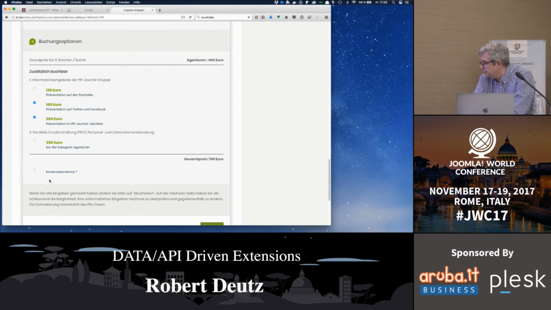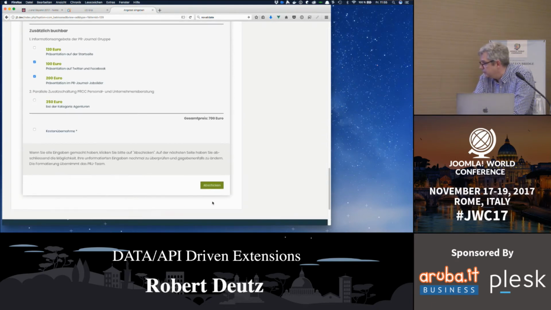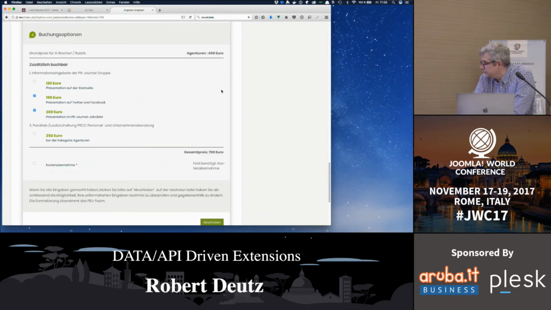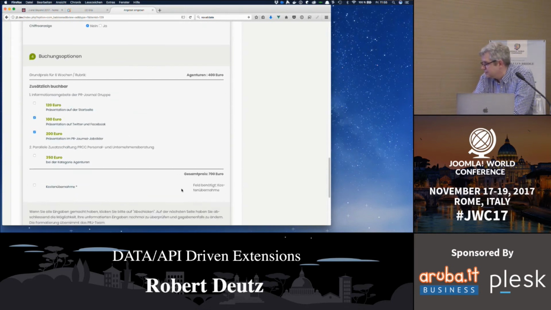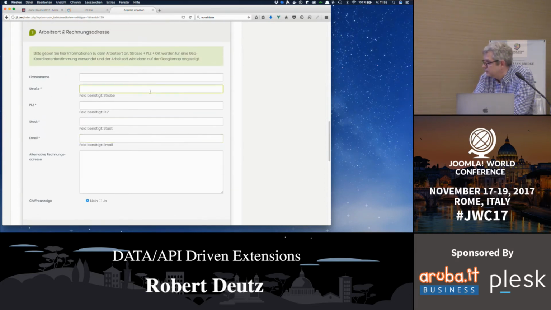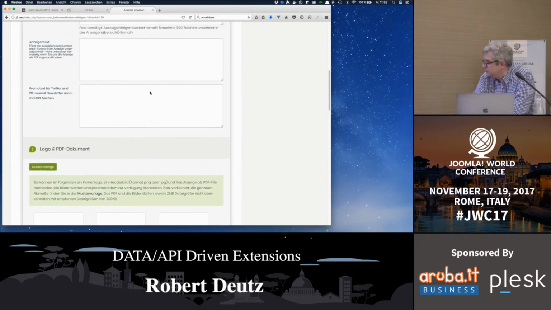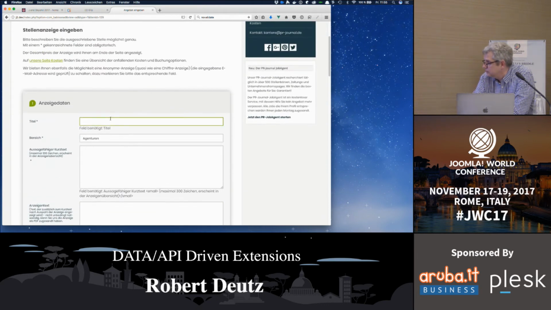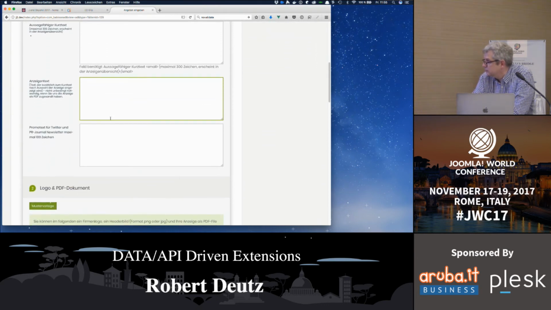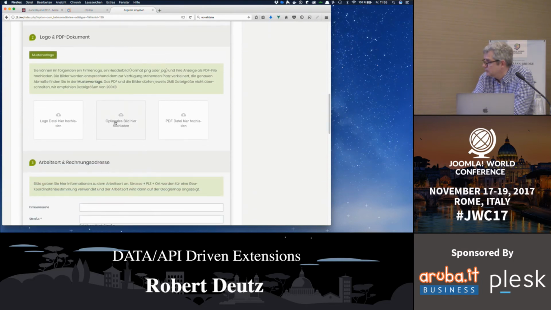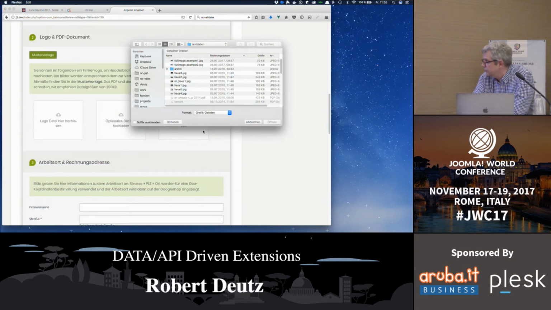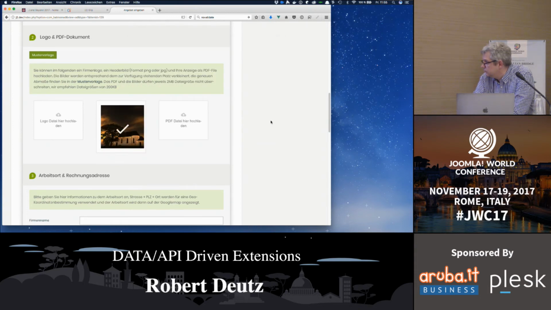So you see this one here, and you have to fill this one. And if I do this, then you see it's not really a nice format at the moment. You see that's a field you have to fill. You have to fill this field also, and this is required. That's an easy thing for upload. I didn't try this.